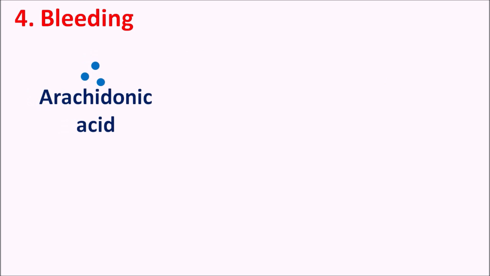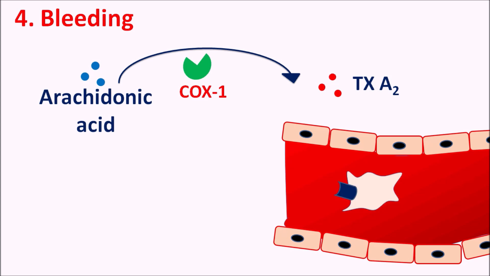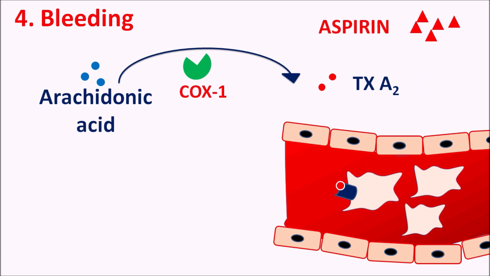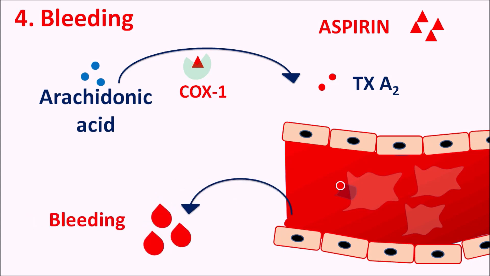The fourth side effect is bleeding. Arachidonic acid is also converted into the mediator thromboxane A2, and this conversion is mediated by COX-1 enzyme. Thromboxane A2 acts on platelets — which express thromboxane A2 receptors — to promote platelet aggregation. NSAIDs such as aspirin act as antiplatelet agents and block COX-1 enzyme activity, inhibiting the synthesis of thromboxane A2 and thereby inhibiting platelet aggregation. When platelets are not aggregated, the risk of bleeding increases. Hemorrhage is thus an important side effect of NSAIDs through inhibition of platelet activity, and aspirin can also increase gastrointestinal bleeding along with gastric ulceration.